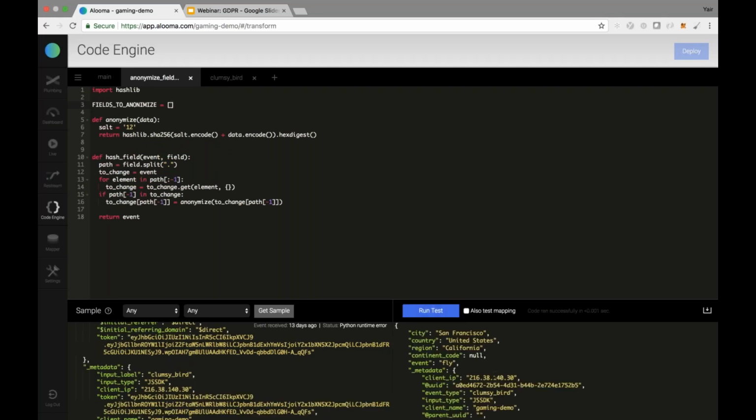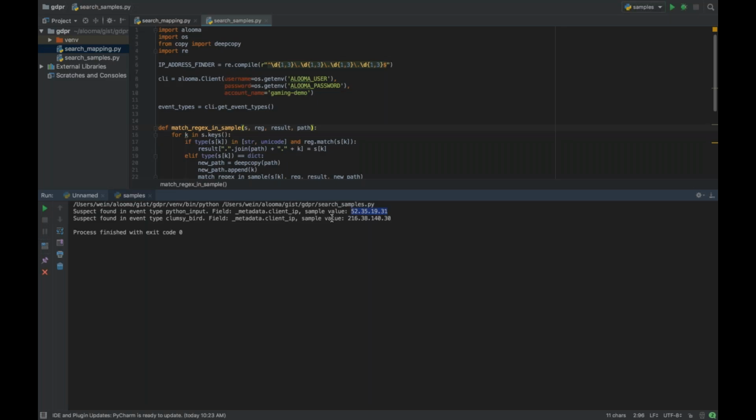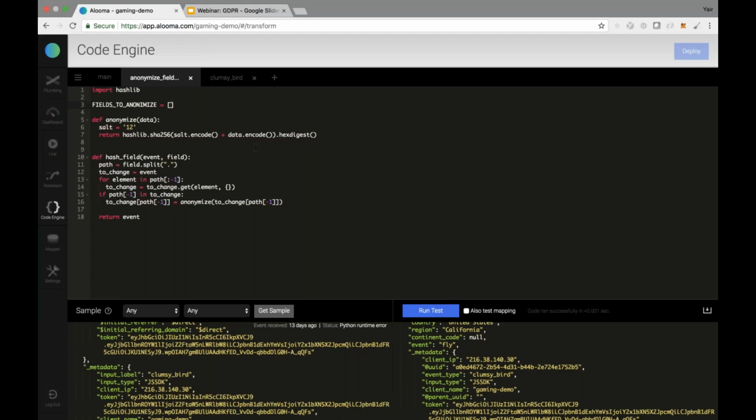I'm going to run the test, and since I'm not doing anything with it, client IP remains client IP. But now let's say I want to anonymize it, and luckily I already know where that lies because our code told us, hey, that field is a suspect. We're going to add it to the fields to anonymize.